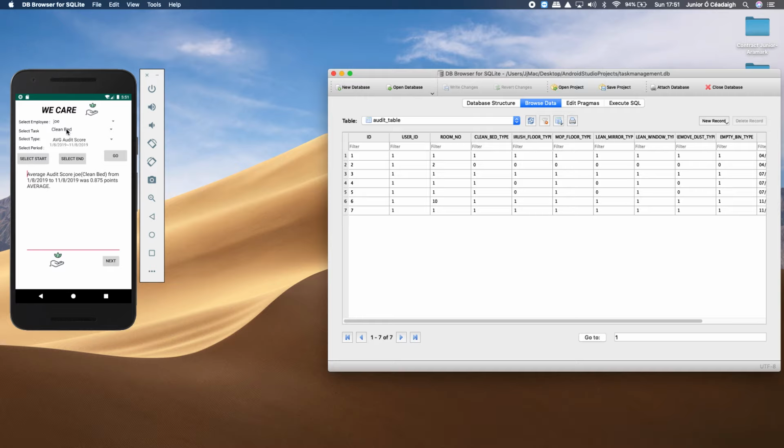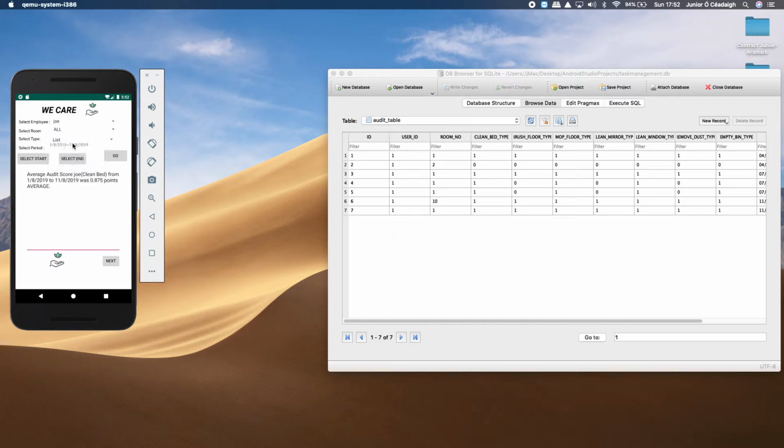So each task separately is worth from 0 to 1, and all of them together from 0 to 7. So for this task in particular, he got 0.8587. So it's very good. For the whole bedroom, he got 5 point something out of 7, which is also very good.